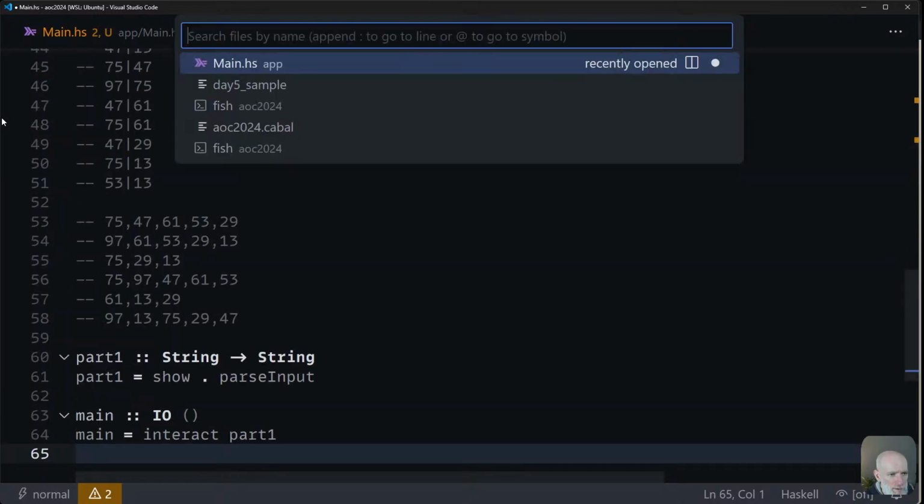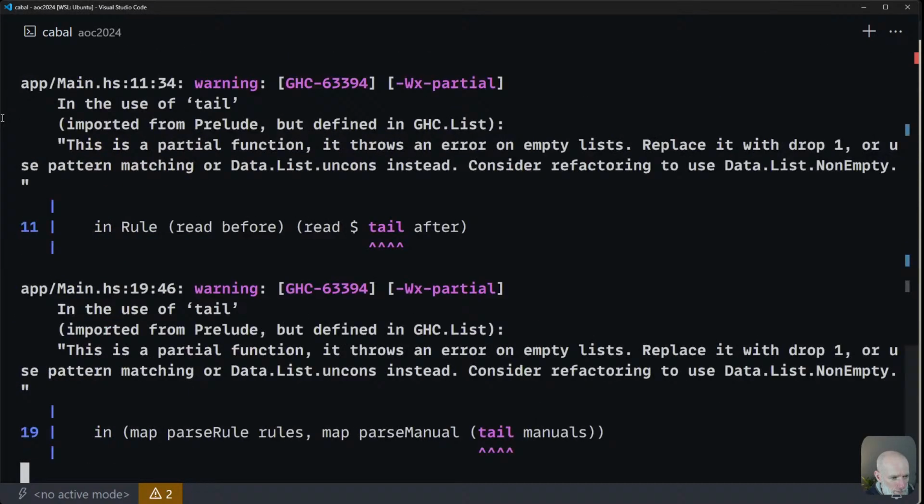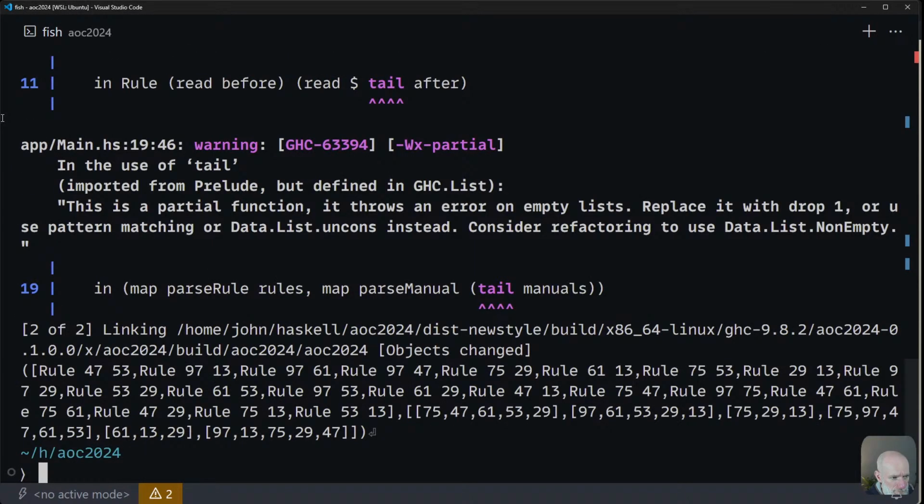Okay, so if I go to one of my fishes I can say cabal run pipe in day 5 sample. I don't care about the warnings. We have a bunch of rules and then we have a bunch of manuals.